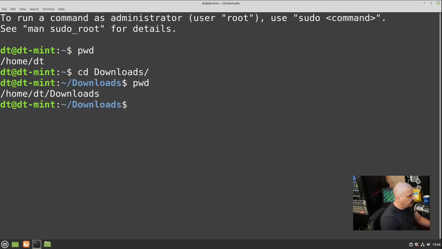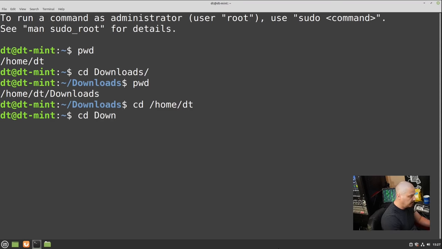So that is actually my home directory /downloads. If I did pwd, it would print the full path. It would expand the tilde character out to /home/dt/downloads. Now that we're in the downloads directory, maybe I want to go back to the home directory. Well, how do I get back to the home directory? Well, you can do that three different ways with cd. You can do cd and then space /home/dt in my case would take me back to my home directory.